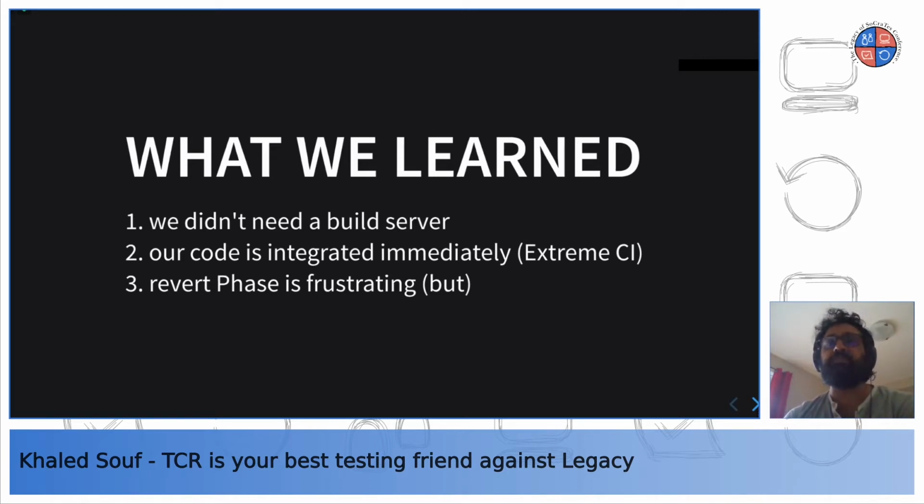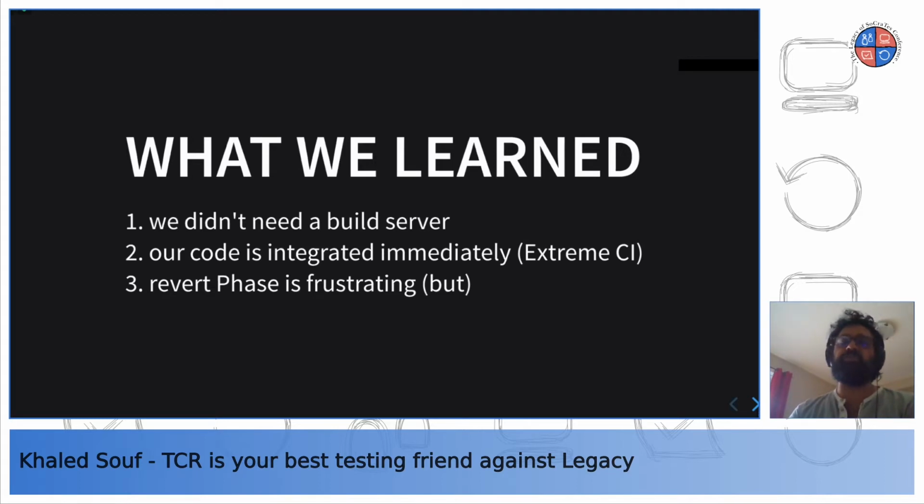So the other thing that was really pleasant is that the code is actually integrated immediately. We will not have something big about managing conflicts or somebody reviewing the code, because everything is pushed in tiny changes. And we are sure that these tiny changes will not break something.